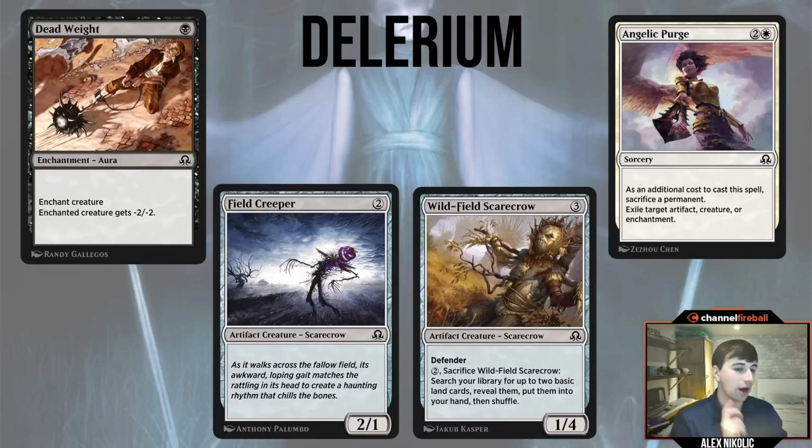So there are artifact creatures, like there is in most sets, in this set. Something like Wildfield Scarecrow. This is 3 mana for a 1/4. It's an artifact creature. Has Defender, and you can sacrifice the Scarecrow to search your library for 2 basic lands, put them into your hand. So this is a card that sits there, kind of blocks for a while, then gets 2 card types in your graveyard.